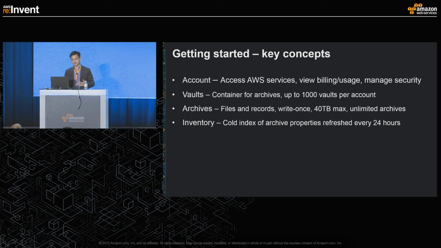A lot of customers find this useful because once they upload an archive, we provide an archive ID and we throw out the file name. They typically build a local index mapping the file name to the Glacier archive ID. Sometimes they don't do this in a highly durable fashion, so they may lose it. This is when the inventory becomes very helpful. You can download the inventory, and then reconcile it with your local copy of this index.